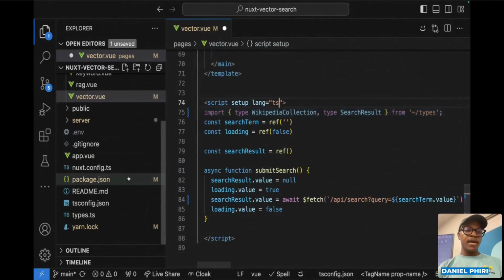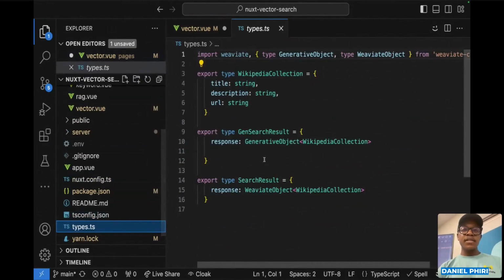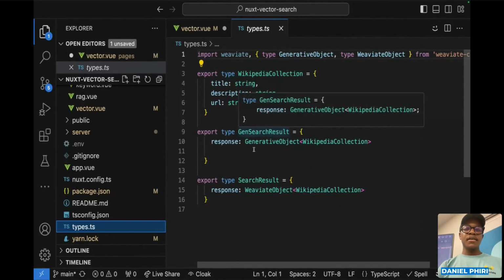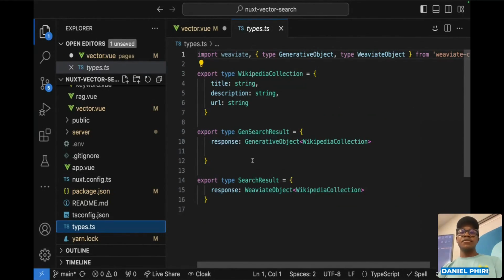If we look in my types.ts file, I have a couple of collections, so a Wikipedia collection, and basically I described my data as having the title of a Wikipedia article, a description of the article, and the URL to that article. And then I do some other things, like a specific type for a generative search result and a type for a search result.